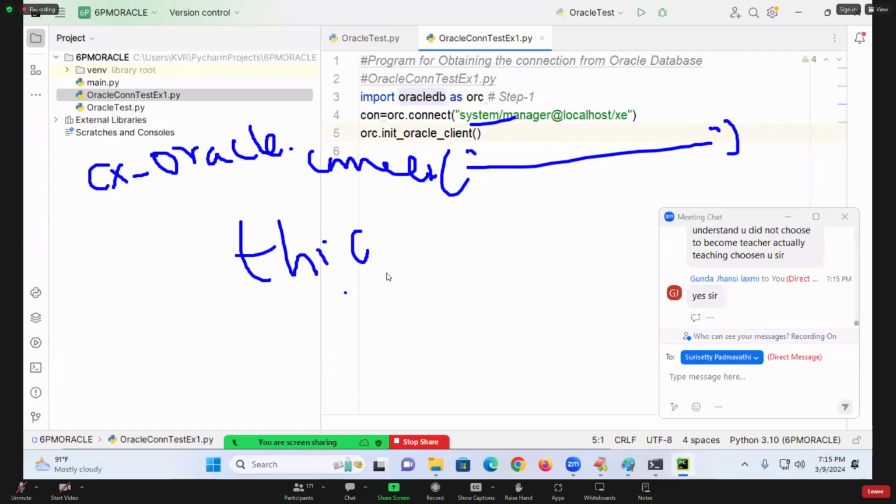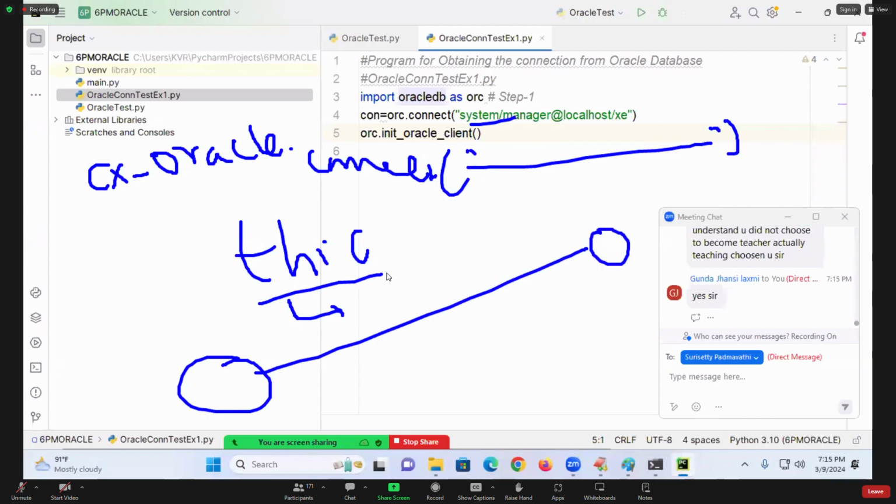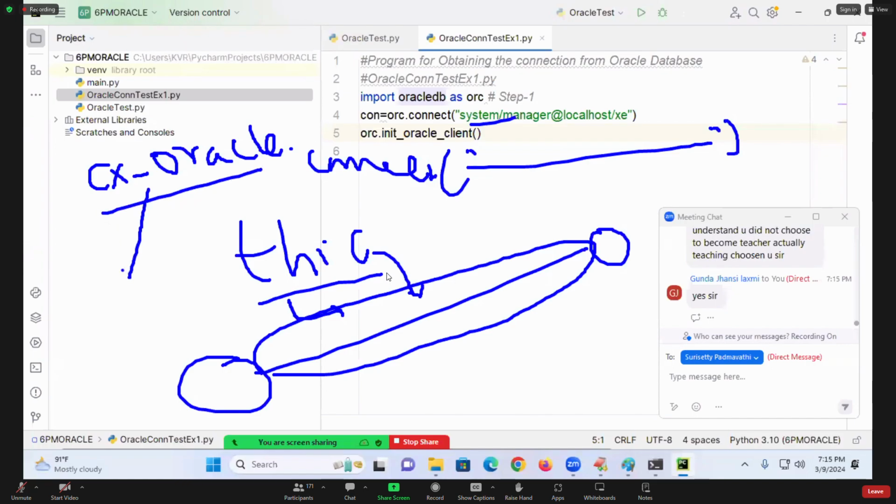Not fat. Suppose I ask it to take my request very fast to the database, it takes a lot of time. Thick connections take more time to establish the connection and for communication. I am telling about the documentation level, in simple wording. Later on, they upgraded this module as oracledb, as a new thing.